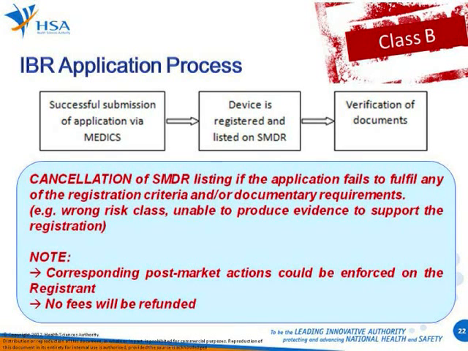Okay, so because IVR is an immediate registration, we wish to emphasize that if your application fails to fulfill any of the registration criteria and or documentary requirements, for example, the risk class is not class B, or you're not able to produce evidence to support the registration, cancellation of the SMDR listing may occur. So in such a case, corresponding post-market actions could be enforced on the registrant and there will not be any fee refund.